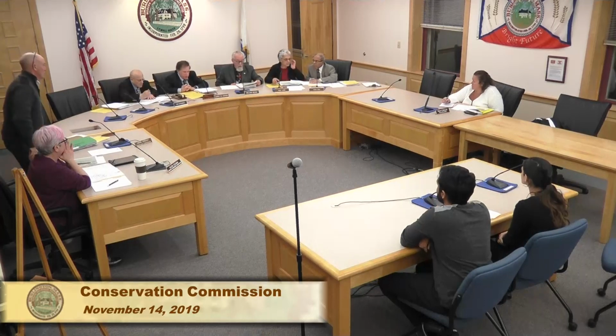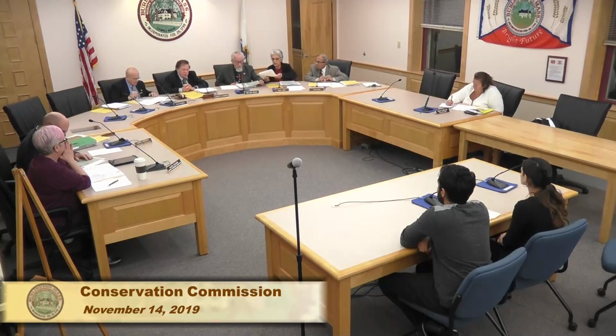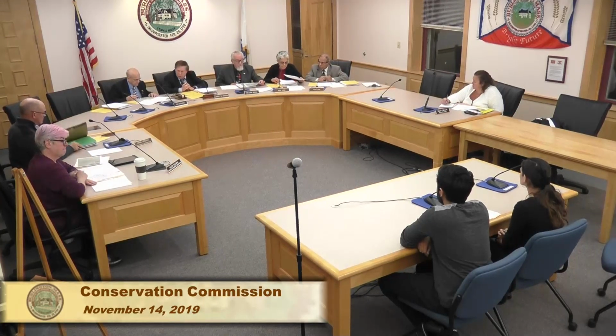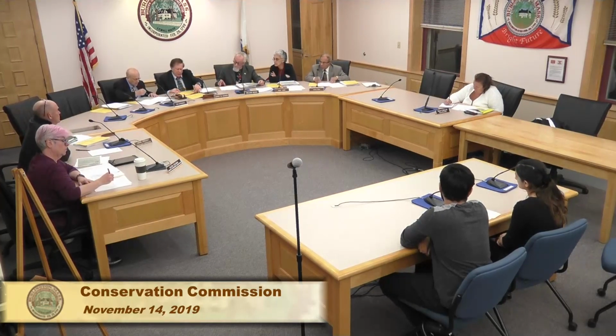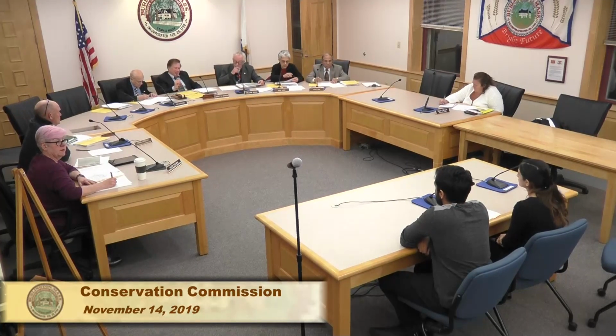All right, so to the commission, we have 3 issues to consider. One is the driveway layout, second is the extension, the third is what to do about some of the trees that probably should not have been cut. Okay, let's take one at a time. The extension. Anyone have any comments? Are you recommending a normal 3-year extension? Yes. Could I have a motion to extend the order of conditions for DEP file number 122-579 for 3 years? So moved. Second. All in favor? Aye. That's one down.